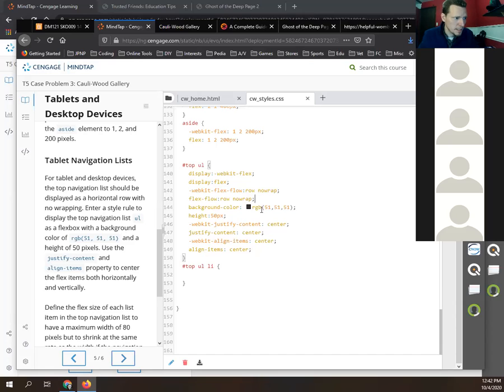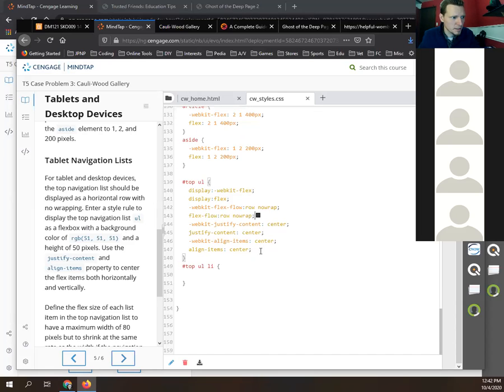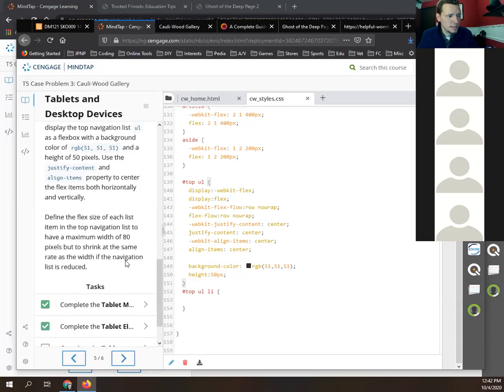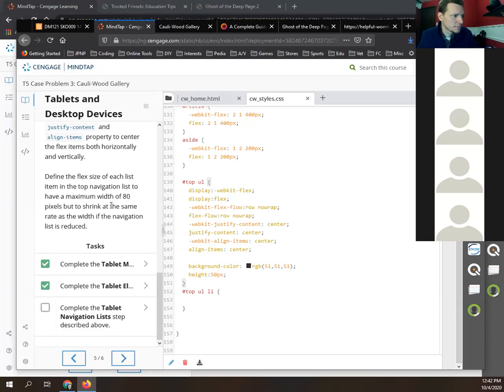Most of this is WebKit, and the ones that aren't, I'm actually going to put a space and put them down below. So future me, if future me ever had to come in here and adjust things, I have a bunch of WebKit settings in one section and then everything else in another section. And then I can more easily make any changes in the future if I ever wanted to.